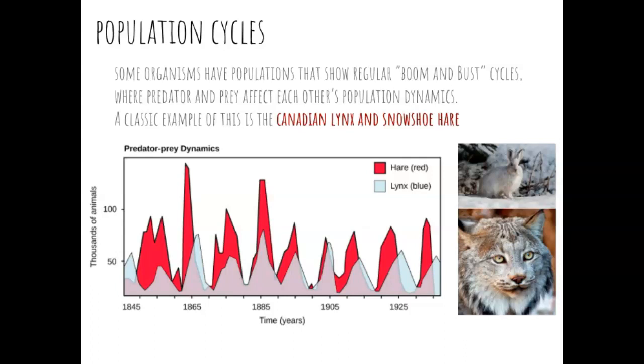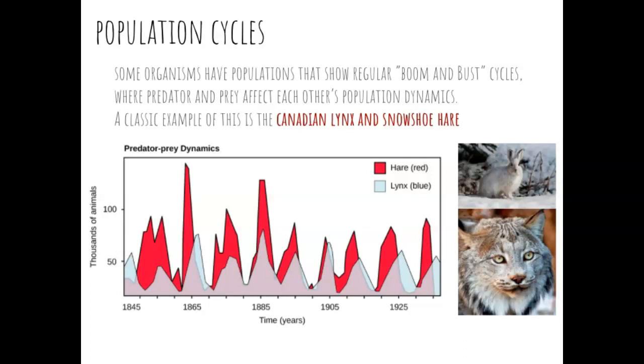And if we look at the population cycles of this predator and its prey, we can see how they fluctuate over time. So in this case, we have a lynx and a hare, and this is how it would work. You have a bunch of lynx in a population and they're hungry, and so they're going to hunt the hares. If you have a lot of lynx, they're going to eat a lot of hares. The hare population drops, and then the lynx population follows because now they don't have enough food source to keep them alive. Once the lynx numbers go down, the number of hares can then increase.